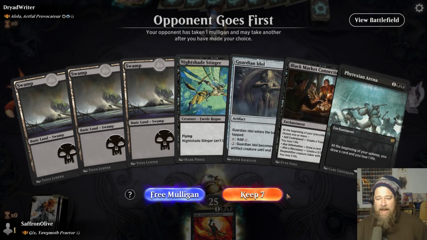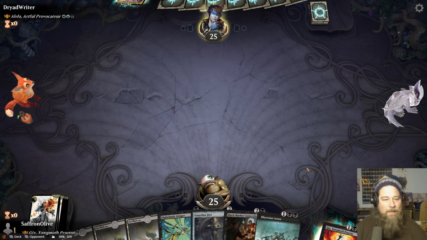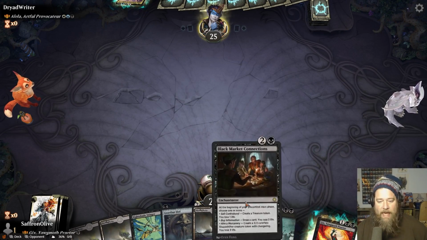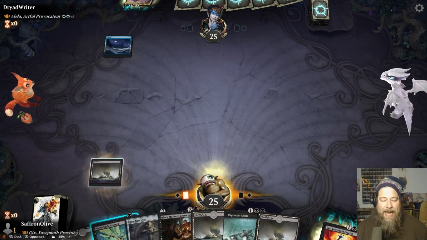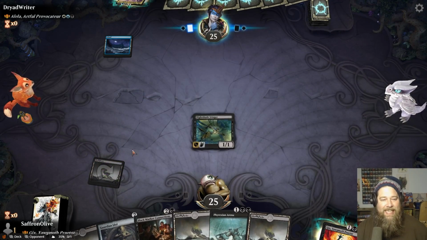Budget magic time. We are doing some more Gixing in Historic Brawl. 10 rare budget Gix, and sounds fine. I mean, 1 drop, Guardian Idol, maybe Gix, we'll see, or Black Market Connections. Should we kill ourselves this game? In reality, it might be that we shouldn't play Black Market Connections because I can't resist taking 6.